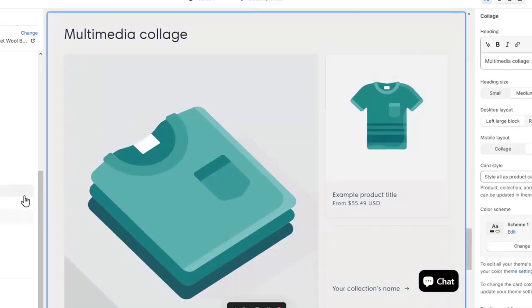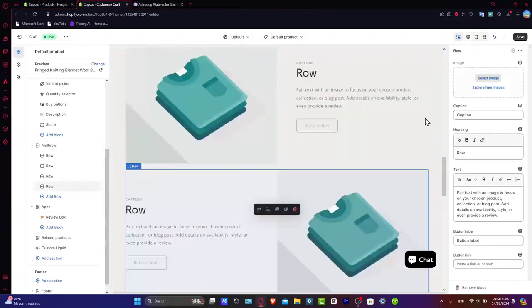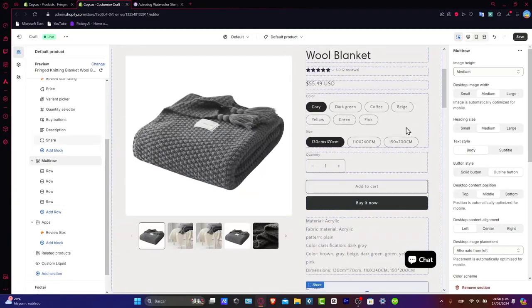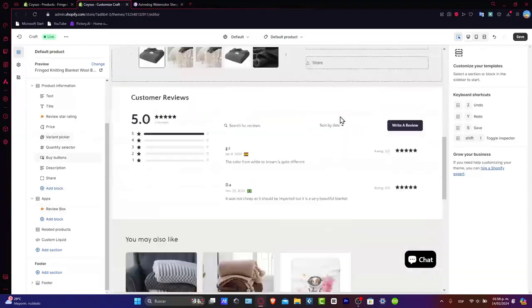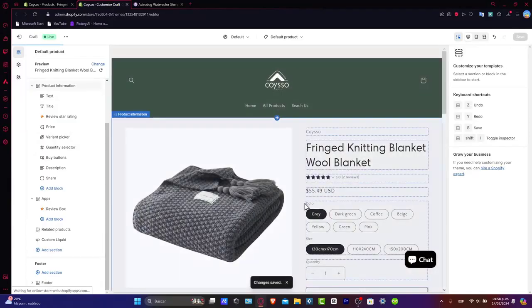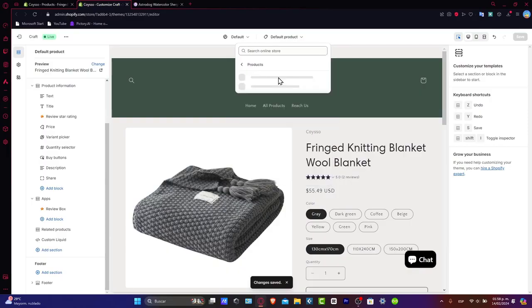So what I wanted to do, of course, is to delete the elements that I do not want to see. And I can, of course, start a new template. Let me explain this a little bit more. First of all, what I wanted to do is to just leave my basic template, let's say, and hit save. If you focus here to the upper side, it says default products. I have my product, and I have these two default product templates.